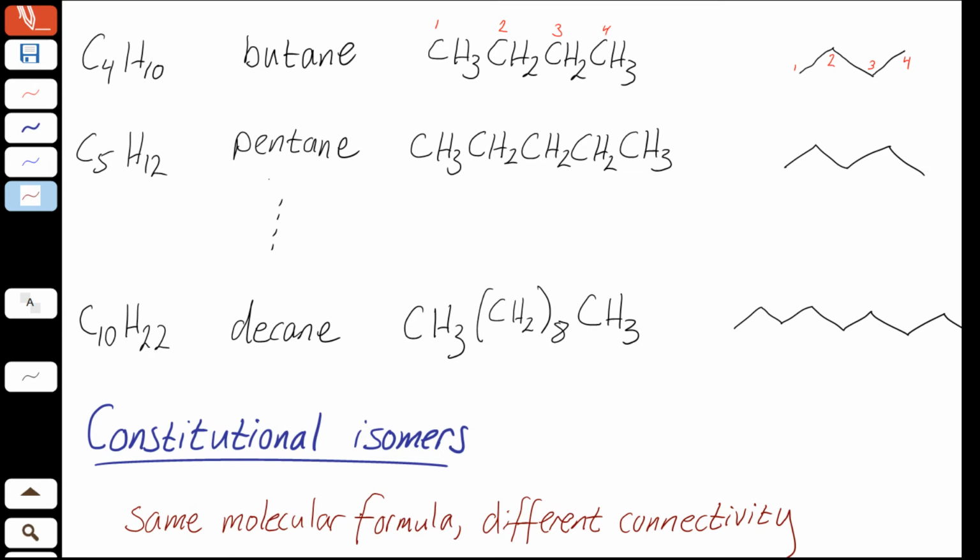Let's think about it. Do bonds rotate freely? Single bonds do rotate freely. So that means that this structure is actually the same, that however we rotate this, we still have the same structure. To find something with a different connectivity, we actually have to disconnect this and rebuild it in a different way, in a way that cannot be interchanged through simple rotation. So try to actually take some pieces apart and see if you can build a different structure from this one with these same pieces.